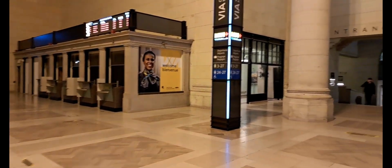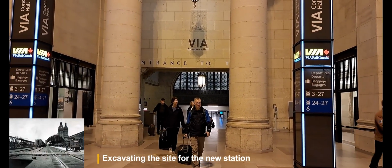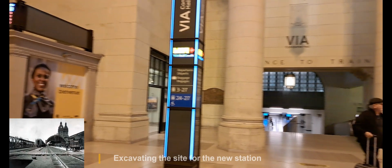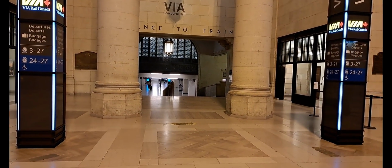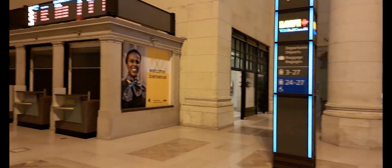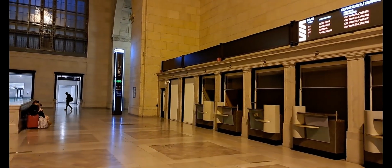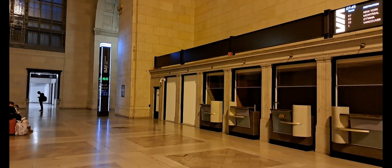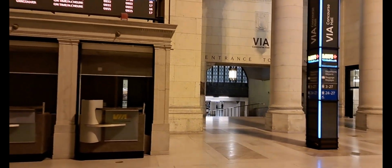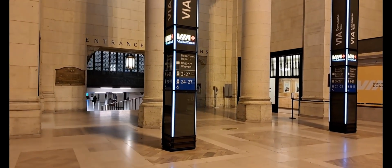I am travelling today with a company called Via Rail, and the coaches I'll be sleeping in tonight were actually made for the Channel Tunnel. The idea was that the Brits would launch an overnight sleeper service to Paris. So Bombardier made a whole load of carriages, but unfortunately it never came to fruition. So Via Rail bought the lot and had them shipped over here. So it's going to seem a little bit odd being on a train in North America with a British feel and sense of style about it.